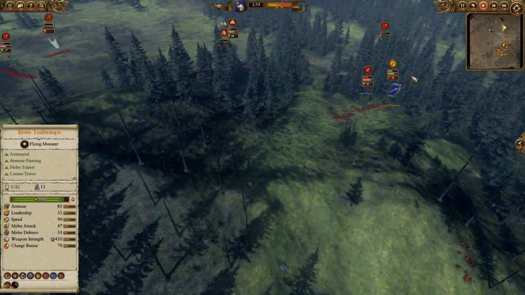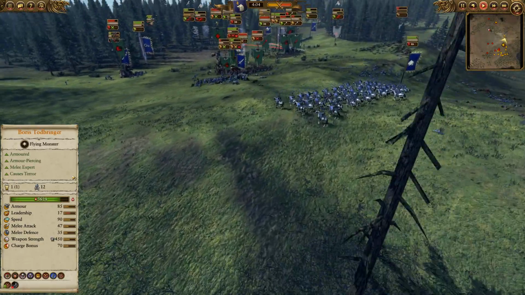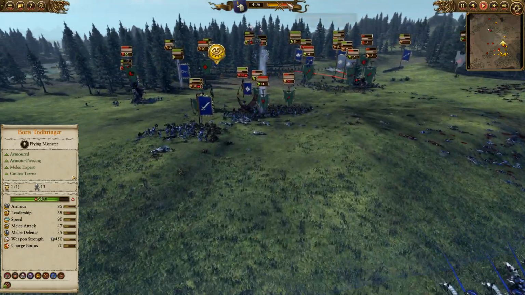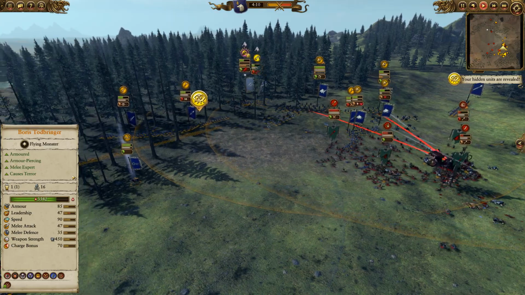The other Empire Knights, which had been dealing with this pocket of troops over here, is now returning to the battlefield as well, so they'll be able to start getting some charges. Balance of power, though, not looking great for me at the moment. We've lost a few expensive units. My opponent has as well.